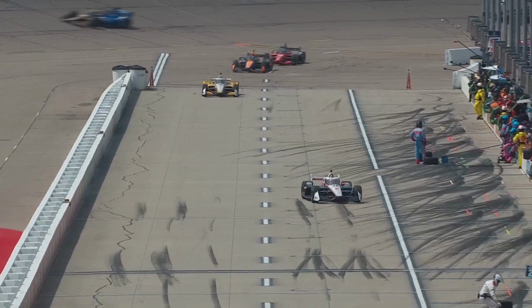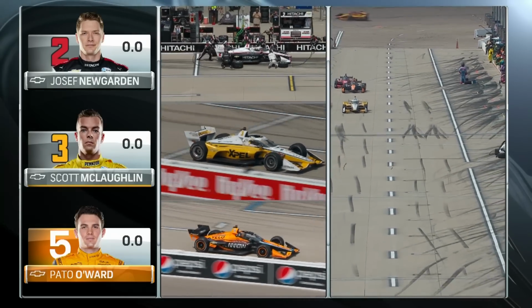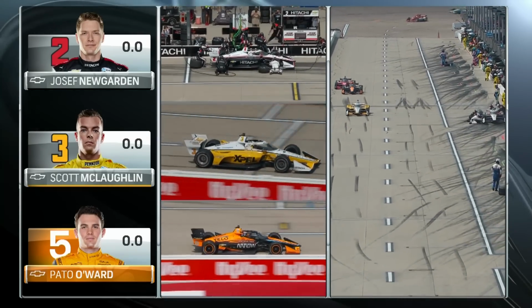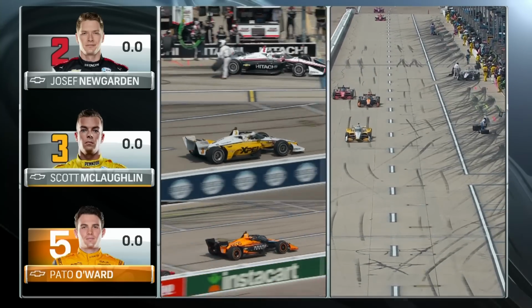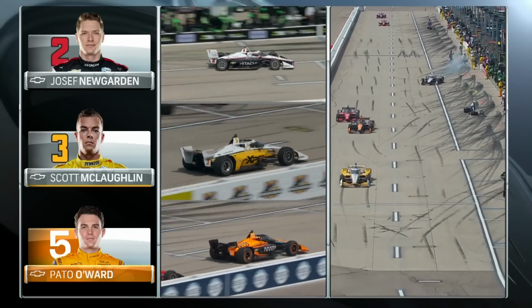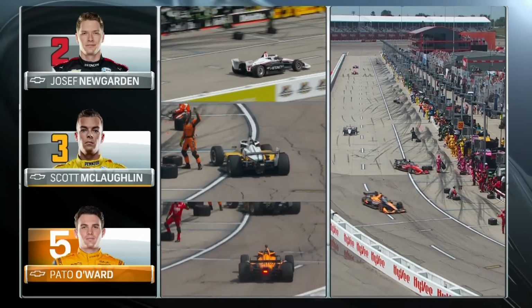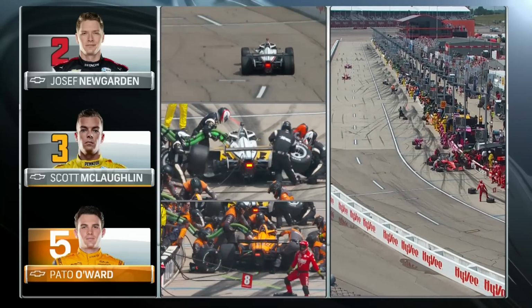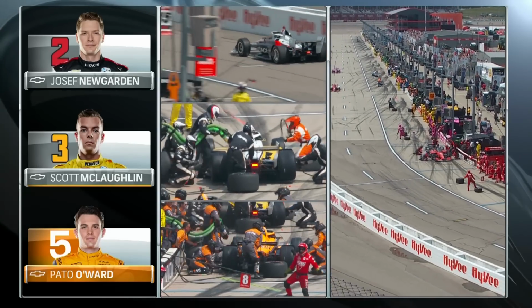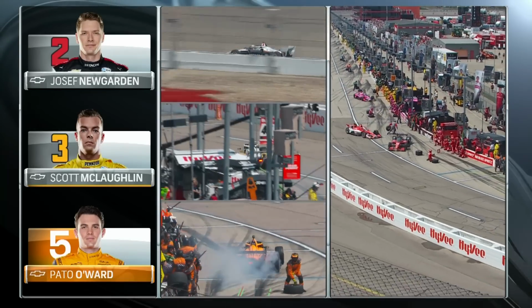Race leader Josef Newgarden is in. Dave Burns standing by. Tim Cindric reminded his driver that he doesn't have to go crazy here because there's this long buffer of cars between himself and second place McLaughlin. So take your time. Crew goes to work. No changes for the 2, Kevin. It takes Scott McLaughlin a while to get down there on the XPEL Chevy. He's actually a little bit around the bend. First is Will Power to hit his mark. Newgarden has already released. He's coming around the corner, so he's easily going to win this race off pit lane, it looks like, while McLaughlin and Pato O'Ward also make their stop.